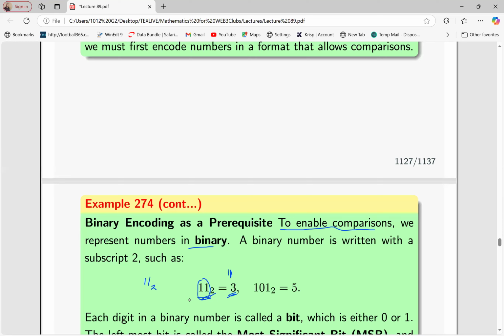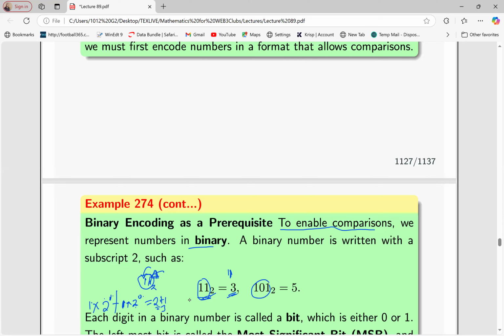How do you get 3? It is 2 raised to 0 times 1, plus 2 raised to 1 times 1. This one is the least significant value here, 1, and this other one is this. And so 2 is the base. The first is 2 raised to 0 times this first number, and then 2 raised to 1 times this number. So 2 raised to 1 is 2, multiplied by 1 would be 2. And then 2 raised to 0 is 1, times 1 would be 1. So that gives us 3. This is how you convert binary numbers to decimal.